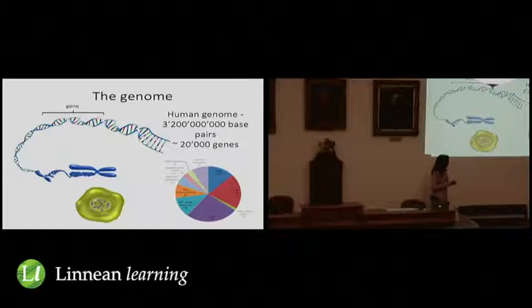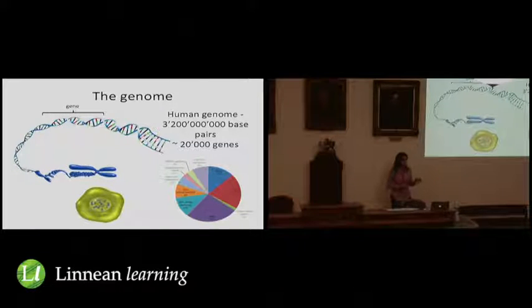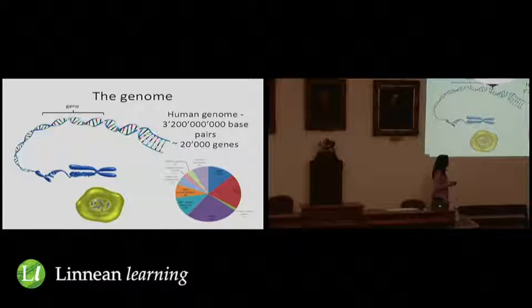This is represented in the pie chart here, and this green sliver down here shows that only 2% of the genome is actually protein-coding genes. The rest of the stuff was termed junk DNA and split into several groups. We can tell that these are pieces of DNA that are related to each other, which is how we can classify them into separate groups. And it's one of these groups in particular, the LTR retrotransposons, that I am interested in currently.